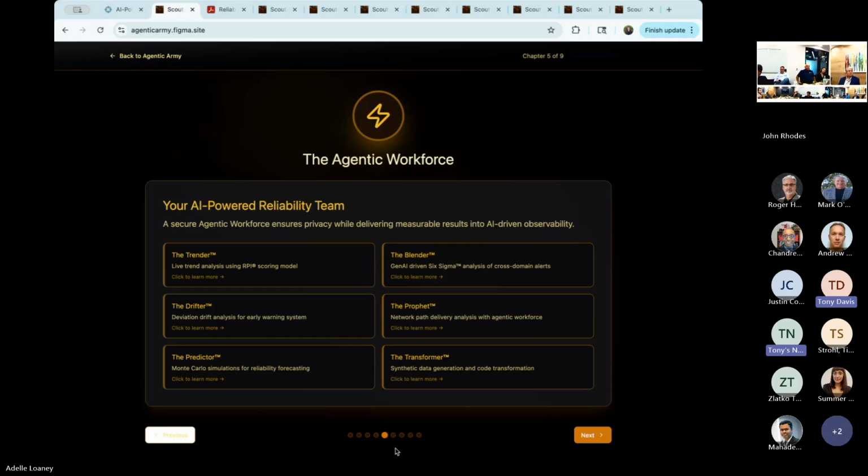So the Drifter actually issues a weather report, that's what we call it, to the IT manager there. And that manager says, today might be a stormy day because I see drift in this one particular part of your network or applications. So to the gentleman who asked, the Drifter has become one of our most popular agents because she actually does predict the future. That would be the best answer there. Thank you. Thank you, Tony.